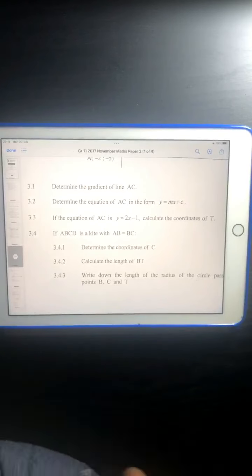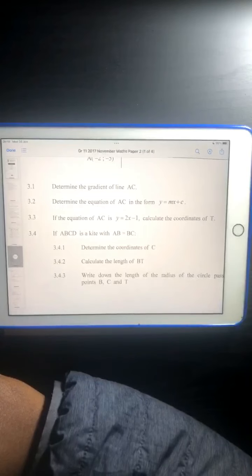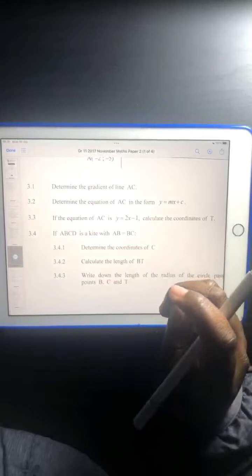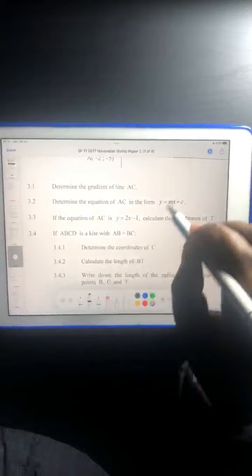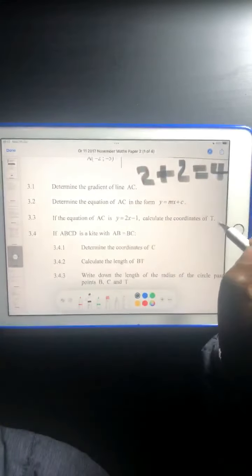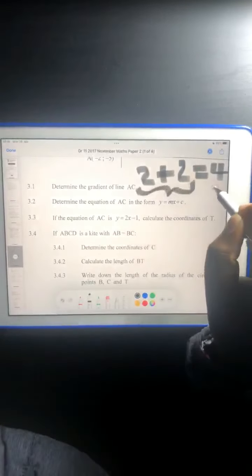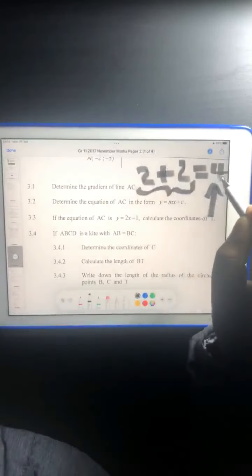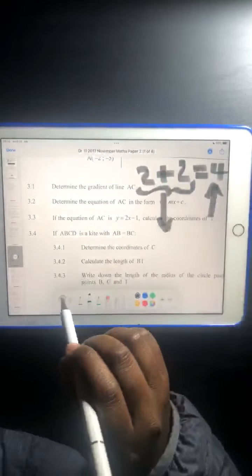But why would you still fail if you understand? It's because you are not yet exposed to how exam questions are asked. Let me say 2 plus 2 equals 4. But in the exam, they are going to ask you in a tricky way, even though they will say, whatever we asked you, the answer is 4, just show us how the answer is 4. So that is how tricky an examiner can be.